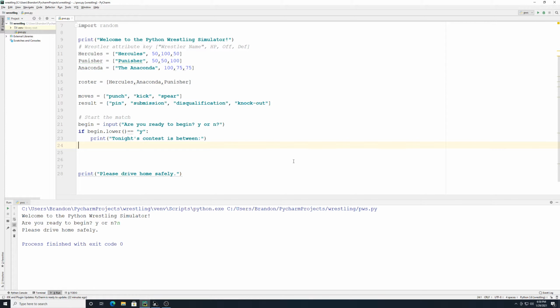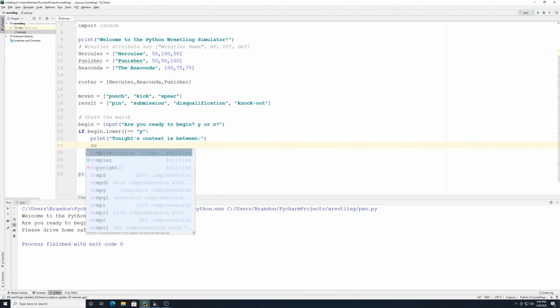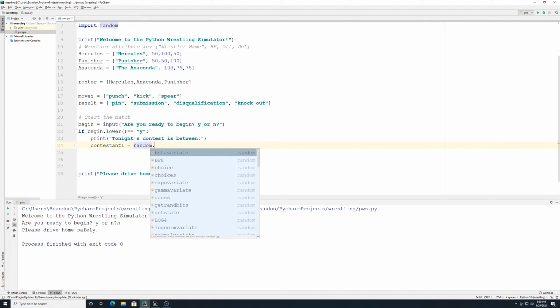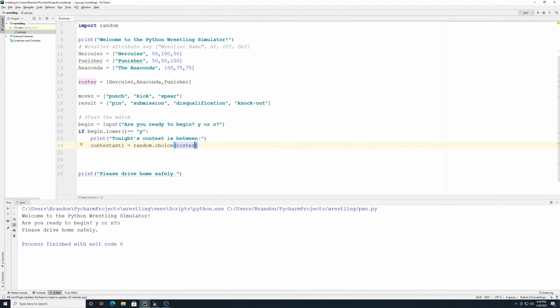Okay, so the next thing I want to do is randomly generate two wrestlers between here. If I go here, I want to pick two from that list. So one of them, Contestant 1, is equal to random dot choice from the roster.